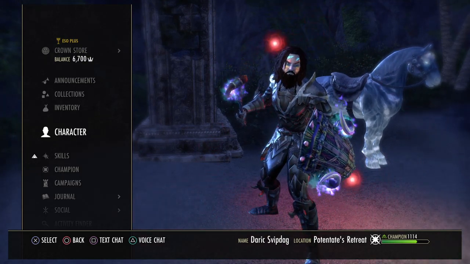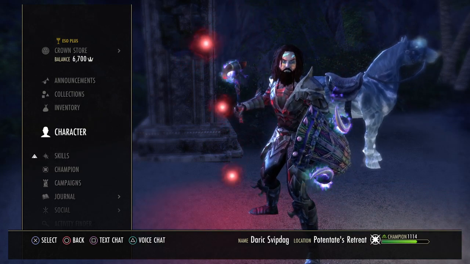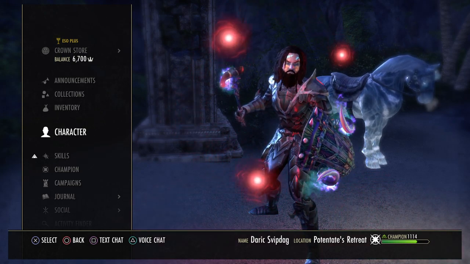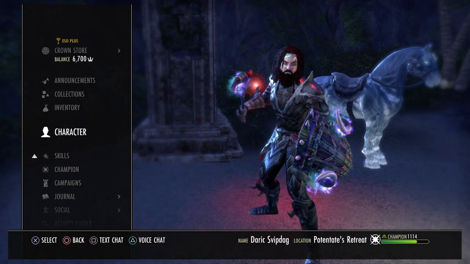This is the Necromancer tank in regards to Greymoor. I've already updated the build even though Greymoor isn't out yet on PS4. It works fine now. I've changed a little bit in the attribute points and skills that we're using just to make sure it's gonna work just fine in Greymoor as well.